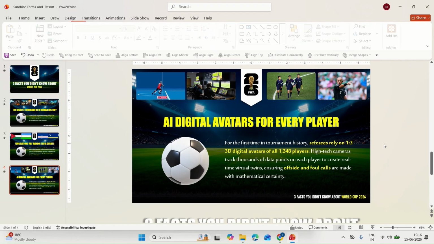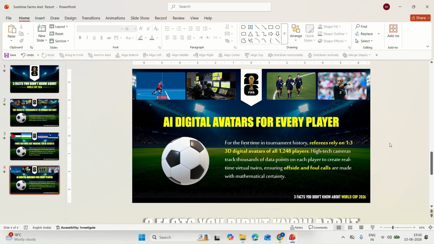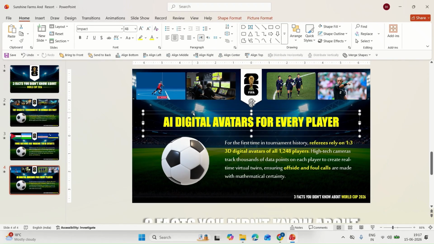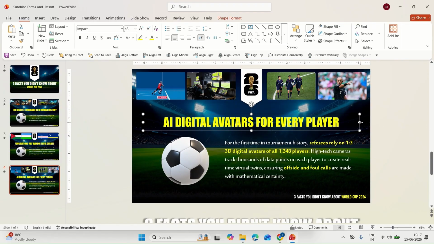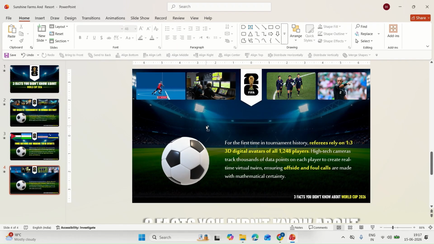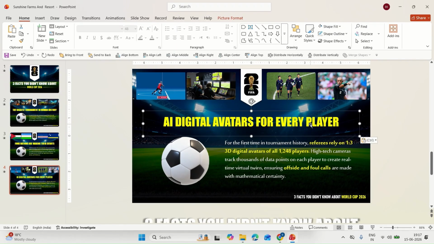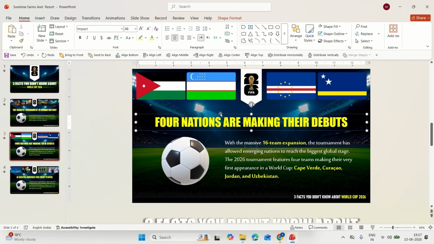I'm going to select this text image. I'm going to right click on the mouse and select the option cut. I'm going to delete this text box. And then I'm going to paste this text image. I'm going to place it on the slide like this. Now I'm going to repeat the same steps on the third and second slide with a similar text box.